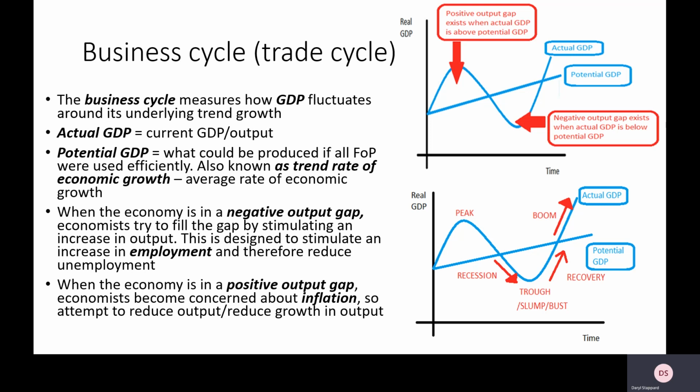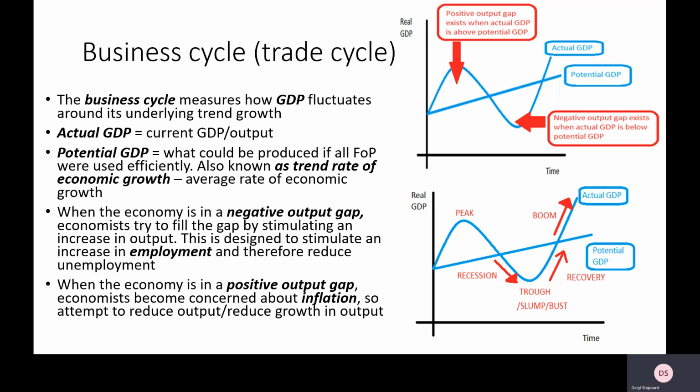Now, the problem is the economy doesn't move in this nice straight line. We have what we call a boom-bust cycle. So we have periods of time where actual economic growth will exceed potential economic growth. That means the economy is growing beyond what the LRAS could suggest it should be, so high rates of economic growth. But then we also have periods of time when we experience drops in GDP, where actual growth falls below the trend rate of growth.